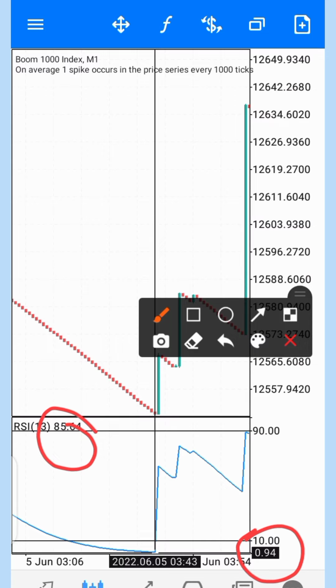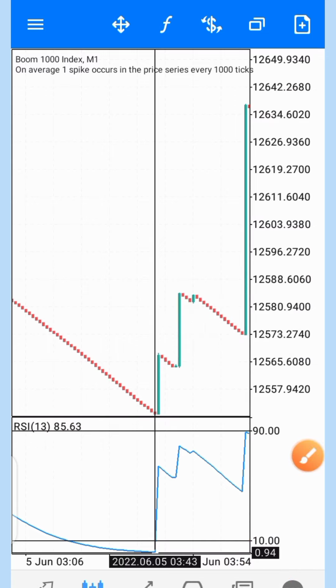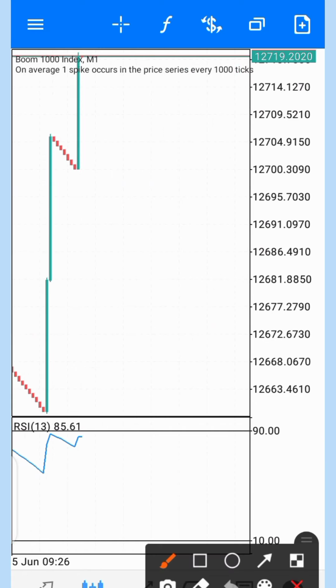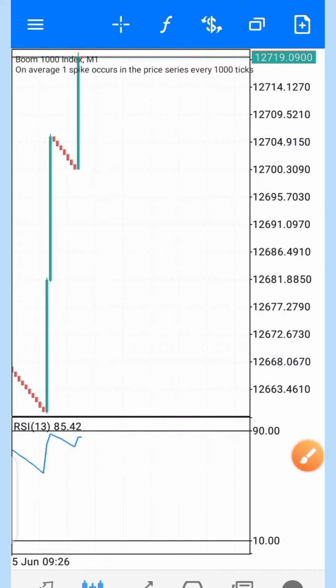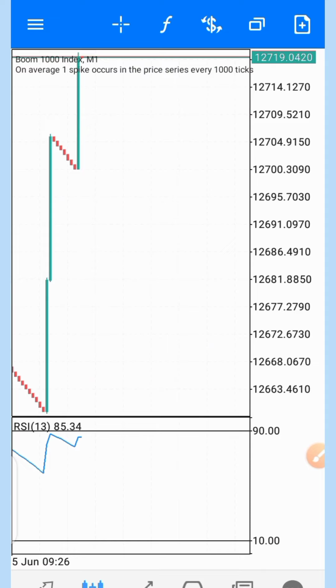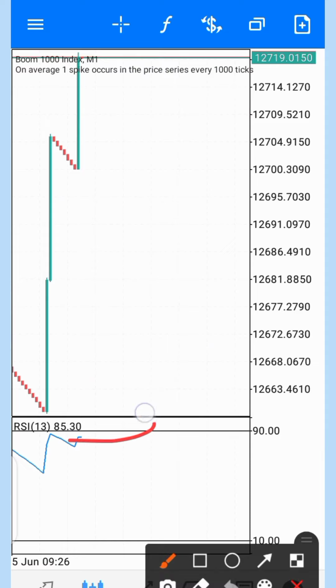You will see the RSI is reading from here, because it's up. That is why it is showing 83. You can see the RSI is up here, and that's why it's showing 85.4, so the spike is still happening. But when it gets to 98, when it enters this 90 region, gets to 98, 95, that means the spike has started reducing, the market has started selling. You understand that it means the market has started selling. When it enters 95, 98, it can't get below 99.3.